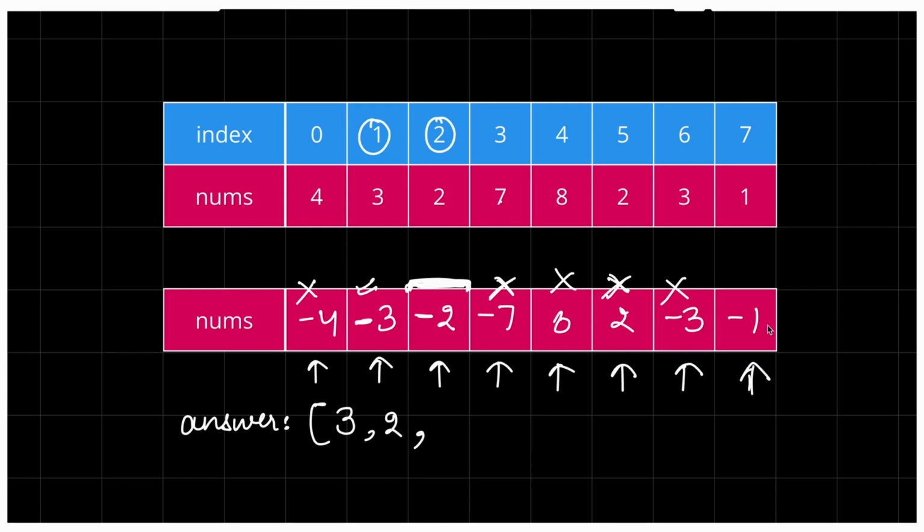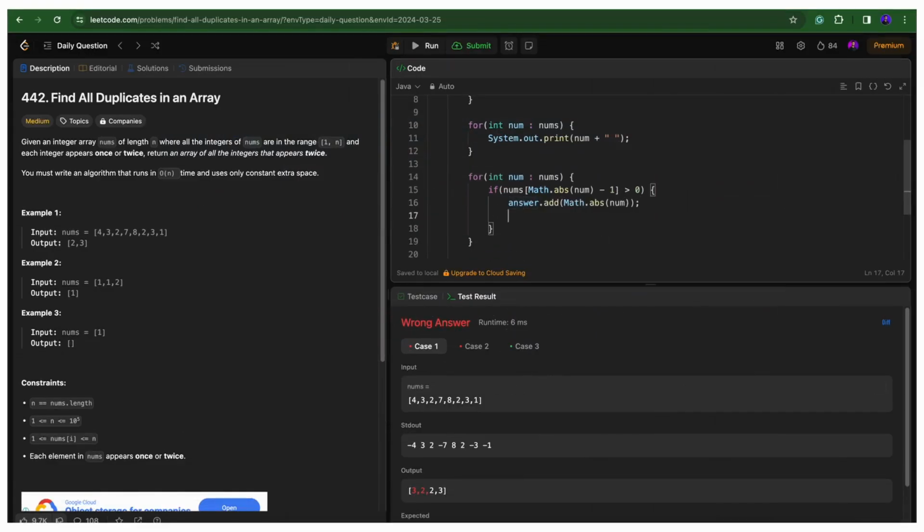Now this is 1. And because of this 1, I need to go to 0, and at 0 you can see that the number is negative, so I cannot add this 1 also. And hence this would be your answer. So there is only one line that I need to add in my code, right? So let's look at that. Once you add this, I will go to this absolute of num minus 1 and I will once again change this value by multiplying it by minus 1, so that you are adding the current element in your answer array, but you are changing the other one, right?